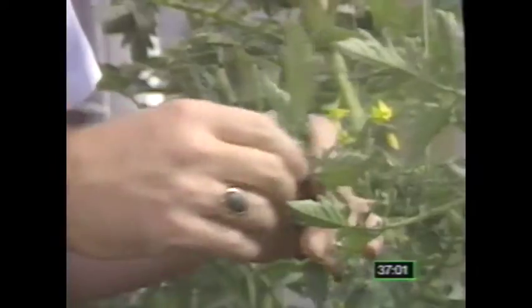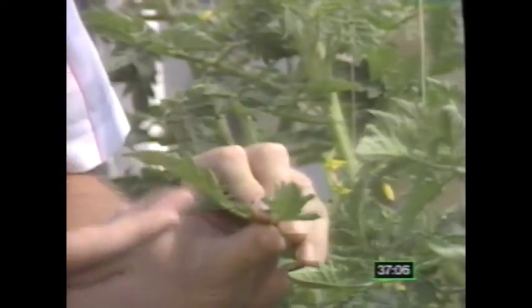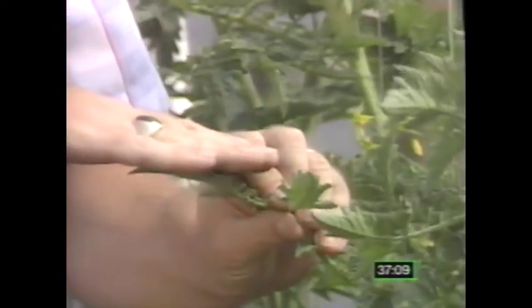Next, how do we go about monitoring insect problems as they arise? Both insect and disease problems are a whole lot easier to deal with if you catch them very early in their development. So when you go out in the garden, you want to think of yourself as being something of a bug detective. Of course, it helps to know exactly where to look for those bugs. Now, insect pests will invariably attack the newest and the youngest growth on a plant. Also, you'll almost always find them on the underside of the leaves rather than on top. So every time you go out in the garden, it's a real good habit to just automatically check under the tenderest leaves on the plant.